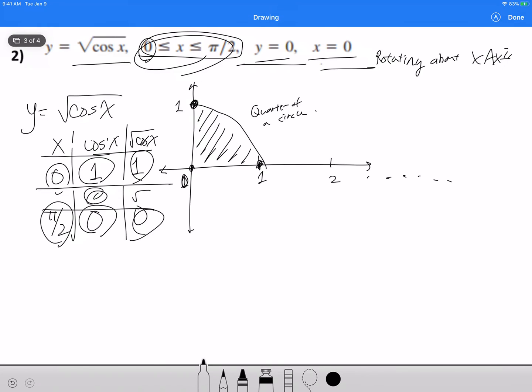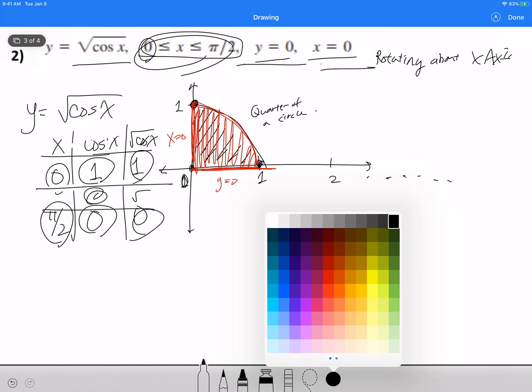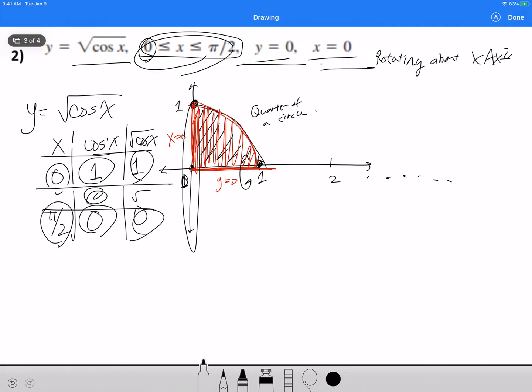That does not change. And then it says it's bounded by x equal to 0, which is this vertical line. And y equal to 0 means this horizontal line. So here is what the 2D shape is going to look like. And imagine if I were to rotate this about the x-axis. What am I going to get? I'm going to get a dome. I'm going to get a beanie hat looking thing, like a dome shape, or like a hemisphere, if you will, with the radius of, what would be my radius?